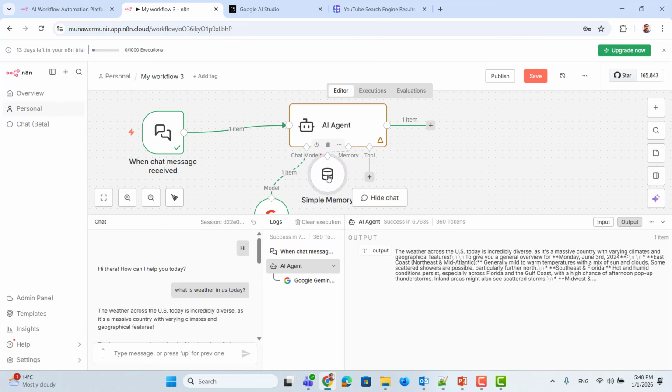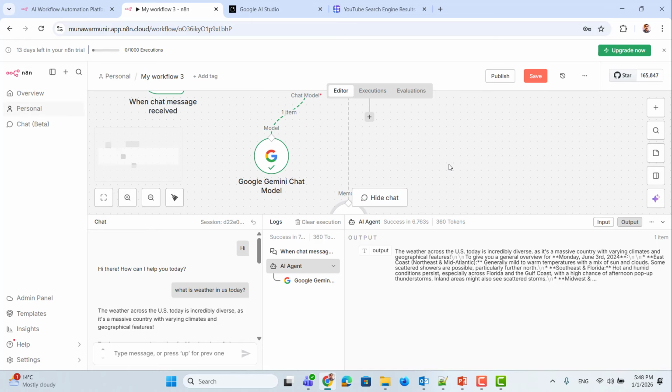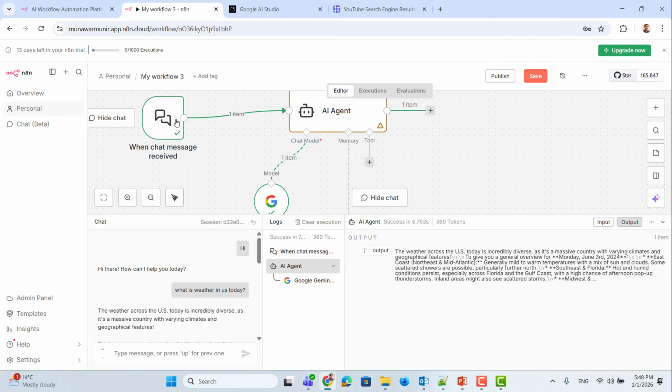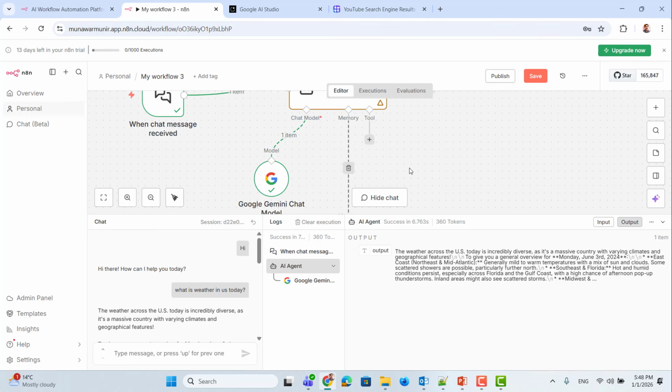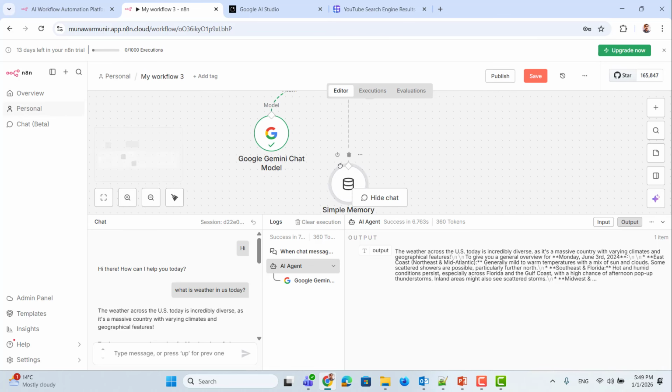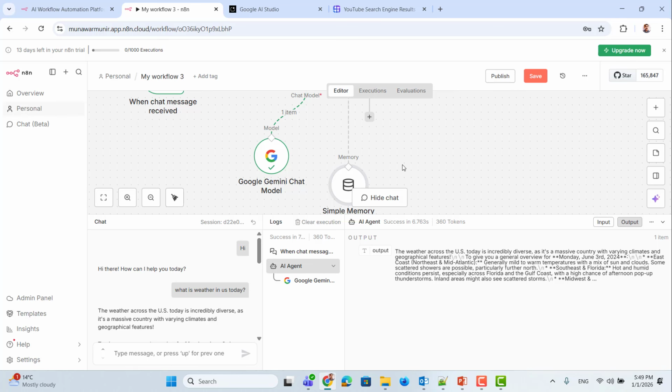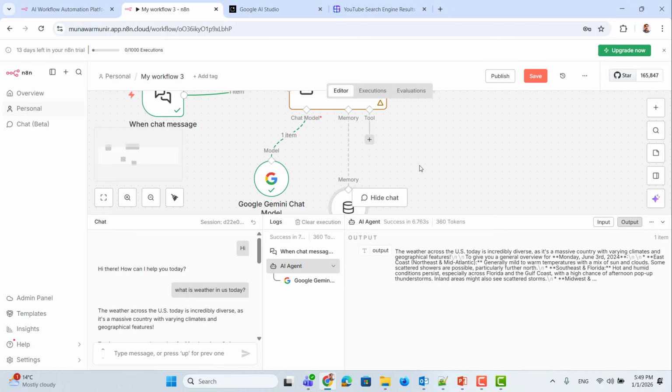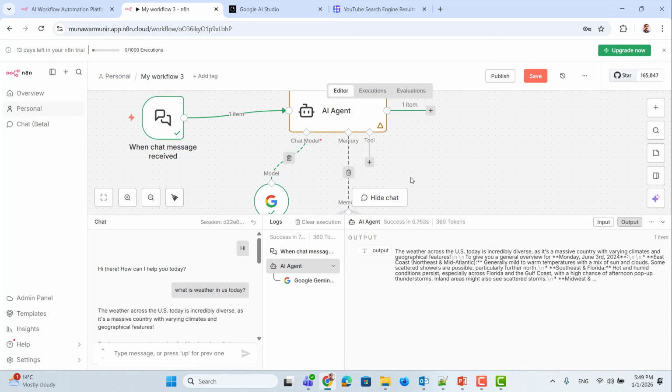What it will do is ask the question to the agent. The agent will ask Gemini, and Gemini will store all those messages or the prompt in the simple memory. Up to that point, we are okay. Once we send the message again, it will again ask Gemini, and the rest of the things would be working fine. So far, so good.